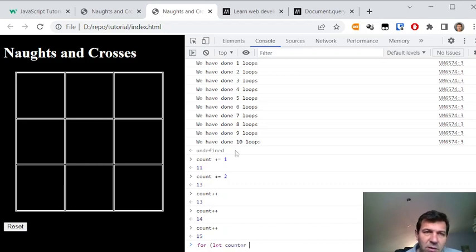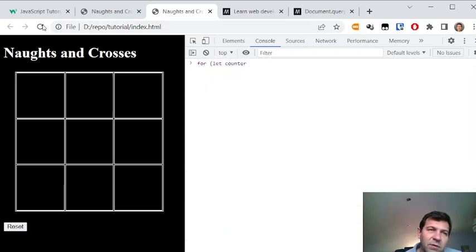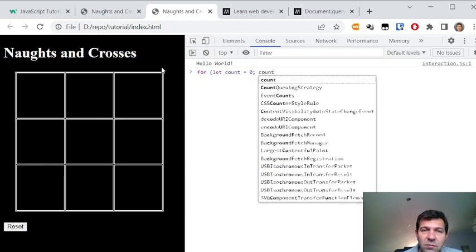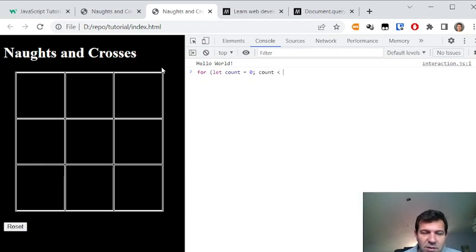Actually, look, I'll just clear this out, reload, get rid of that, and let's start again. So we'll write for. Now the count is a let because it changes its value, and we start off at 0. Our condition is going to be count is less than 10, and as you can see, we put a semicolon in between each part.